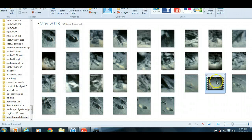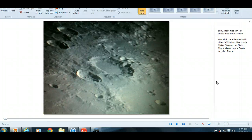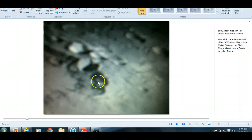So this is actually the video to show the areas closer. So that's that thing coming out, which I think has a trail behind. It's very high speed. That's that thing in that hole there. Look at it. It's actually a round thing with a ball on top. Don't tell me that's a natural rock. And you'll see all these bizarre curves and everything, and all of a sudden, look at that. It's like a drilling machine or a huge worm coming out of that hole there.